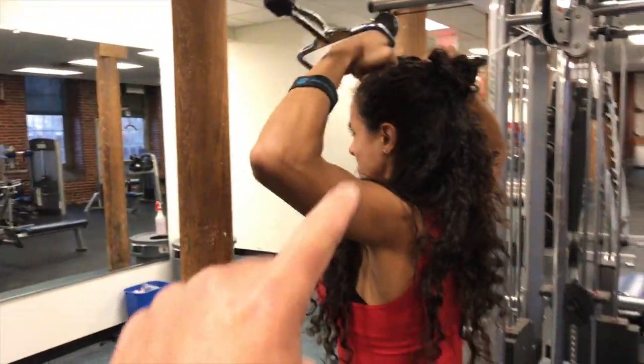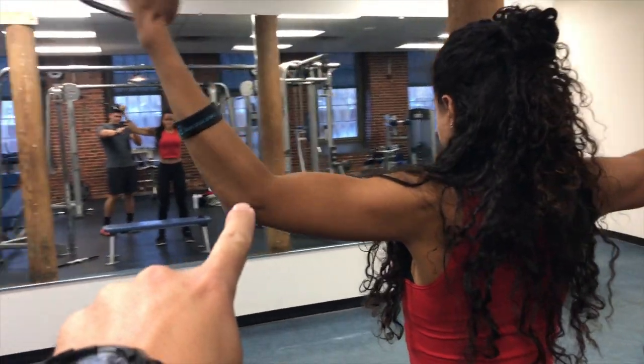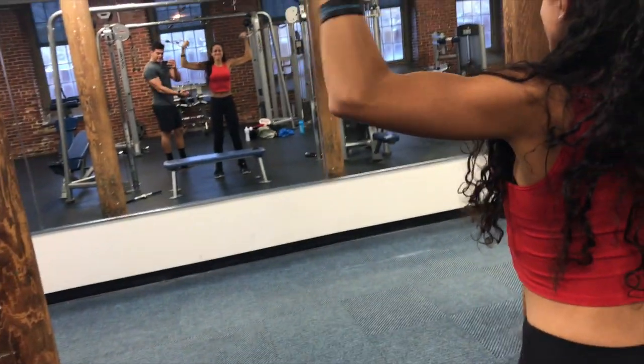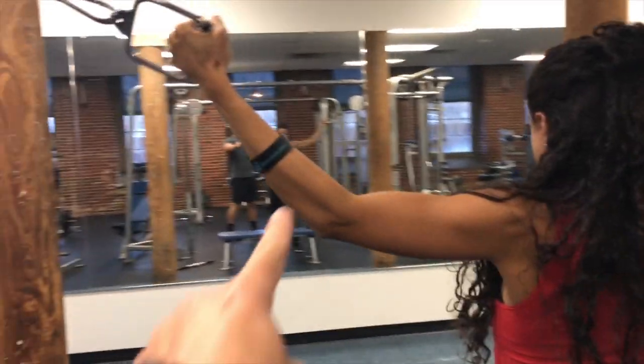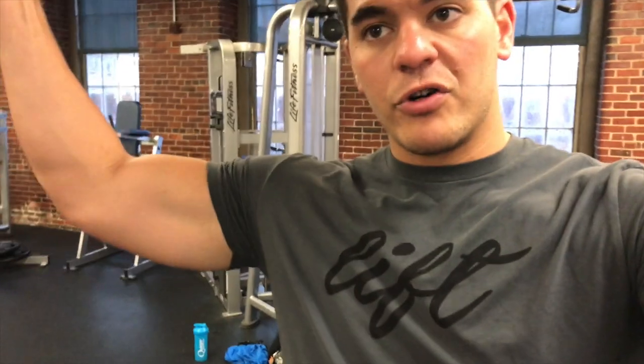For the last bicep movement, here she's focusing on keeping her elbow nice and high, like I was talking about before. Keeping the elbow forward instead of back, and keeping it up nice and high, is going to give you a mechanical disadvantage — which in my opinion is good for stressing the muscle from a muscle-building point of view. Making sure you're not cheating yourself by dropping the elbow back or down before curling is huge in making sure you're stimulating the bicep the way you want it to be stimulated.